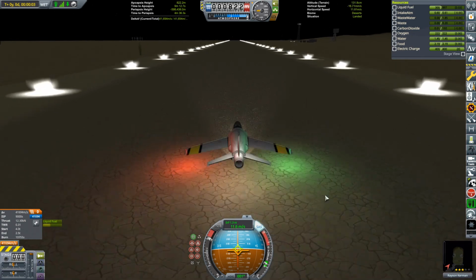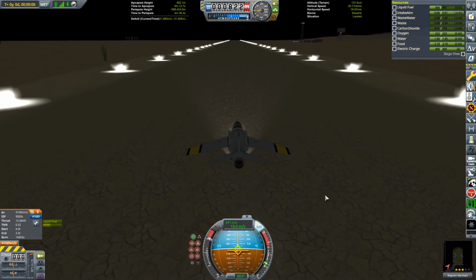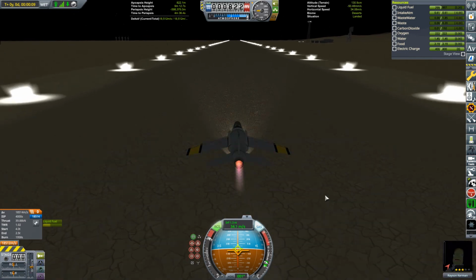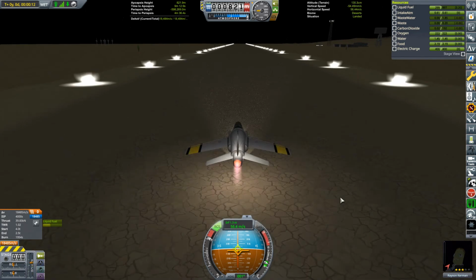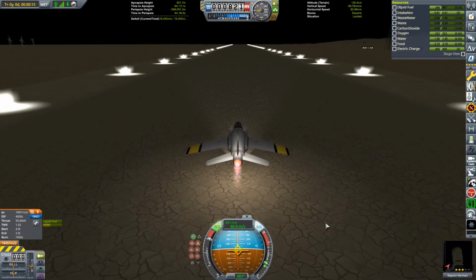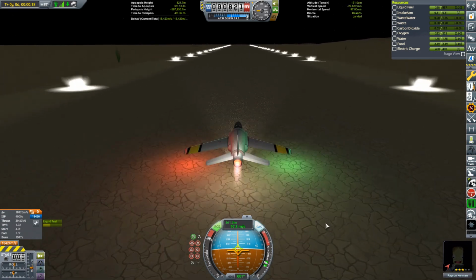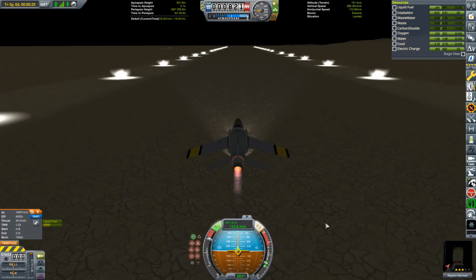Okay. Well, disappointing though, these engines. They do rely on the reheat quite a lot, but even so, I would expect better performance from this. Considering the TWR, it's a lot higher than previous engines we've had. Well, you would expect them to be able to perform a little bit better than this. Okay.